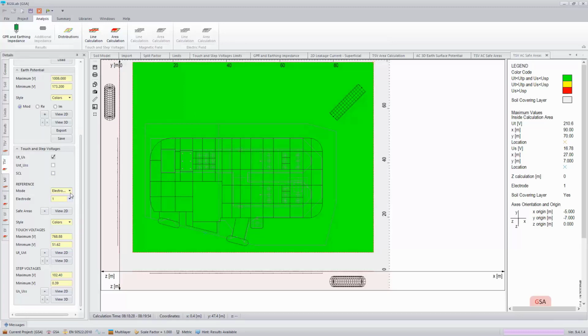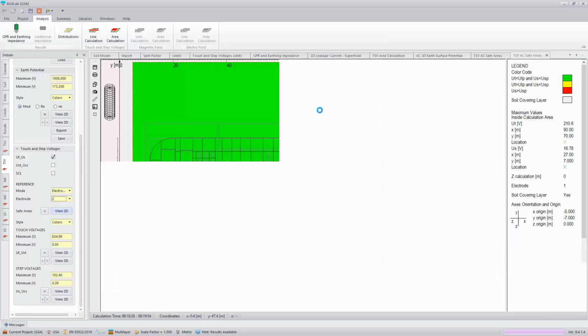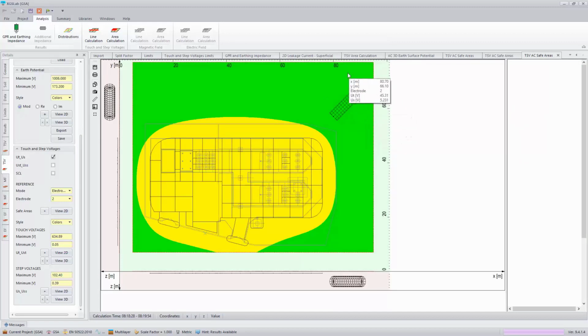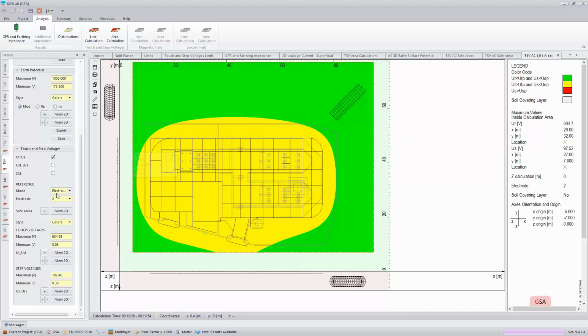You can change your reference for your safety plot by electrode. So I can change this from electrode 1 to electrode 2, and this changes my reference from my substation to my tank that's buried adjacent to the substation.